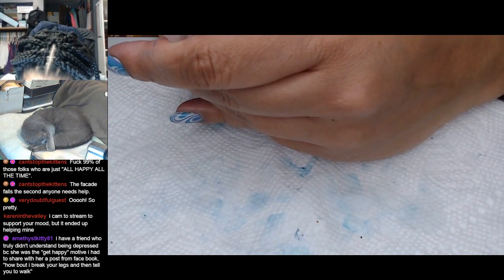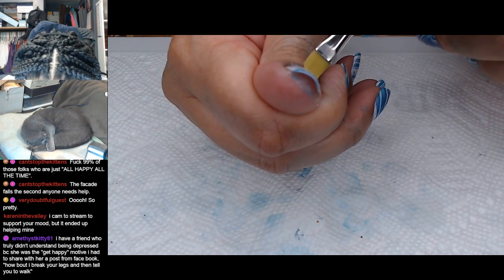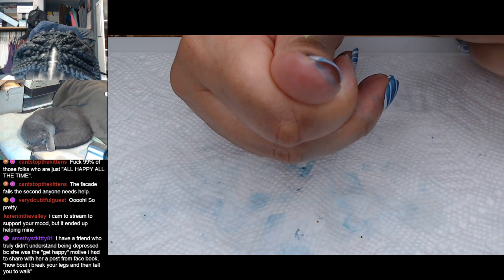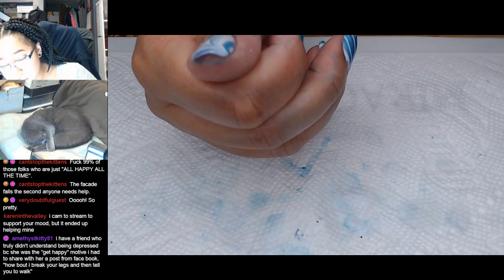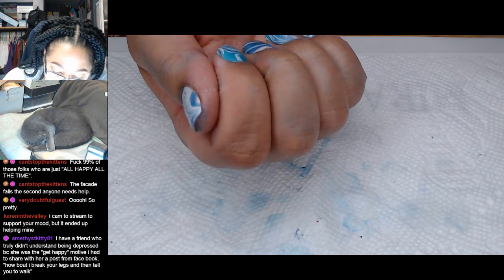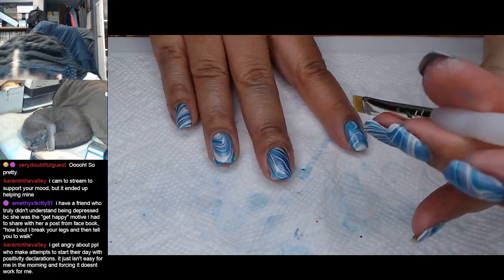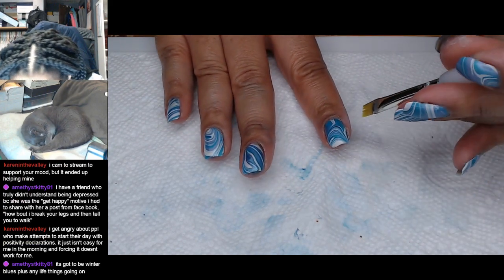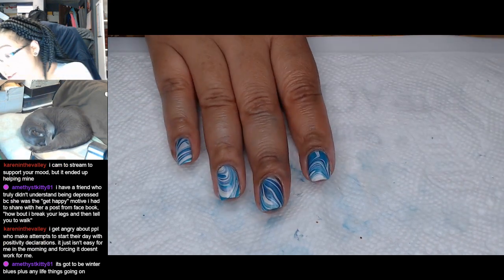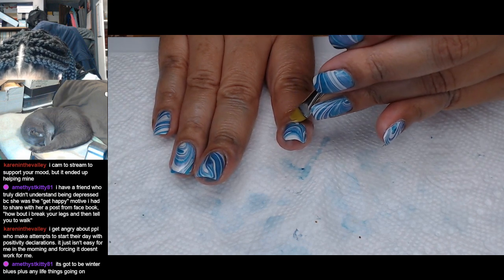Laying in bed is never gonna improve your mood, probably. And sometimes you're to the point where you don't even have the energy to want to improve your mood. And that is where I feel that routine comes in handy. Because if there's something that you have to do because it's scheduled or it's that time to do it, and it's a thing that makes you happy, you may cheer yourself up, you know, despite yourself.